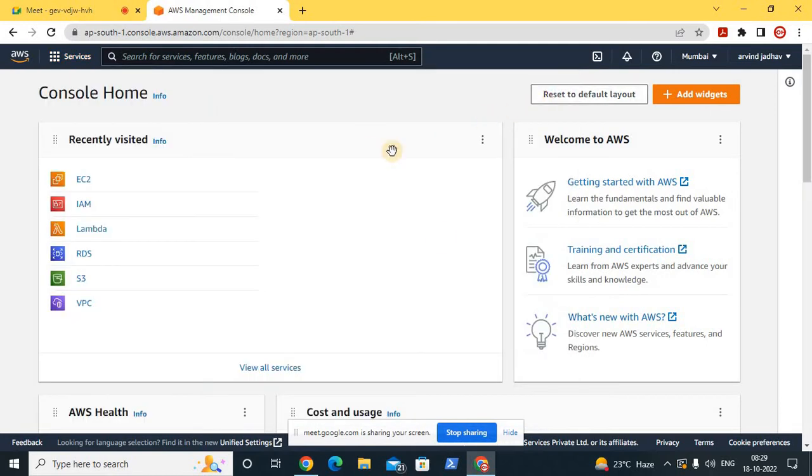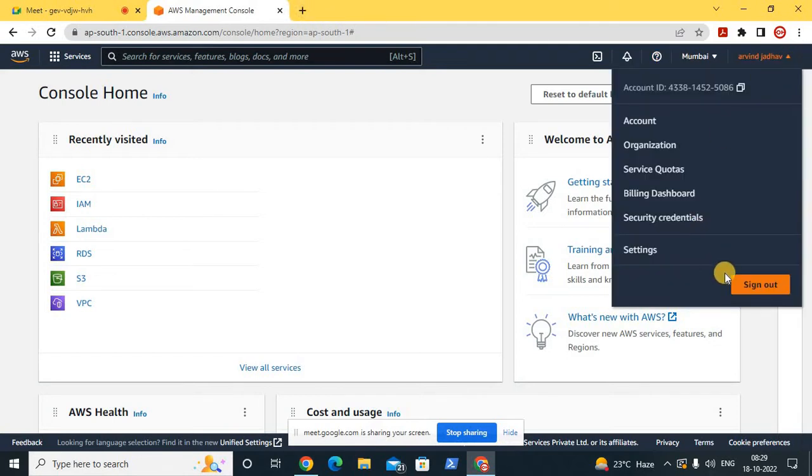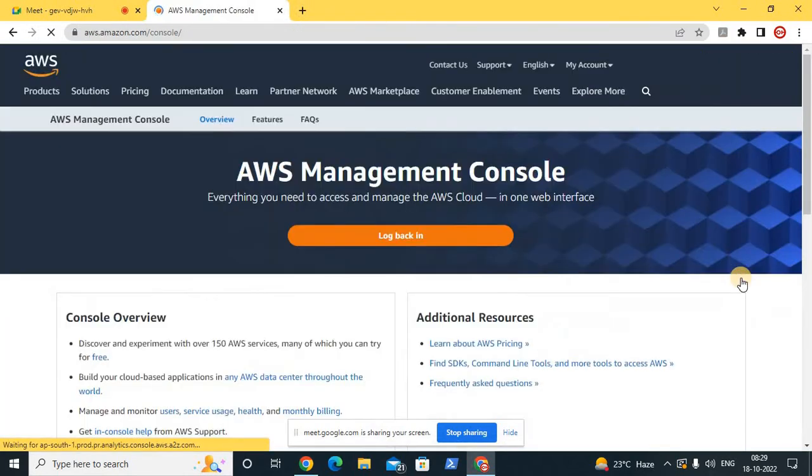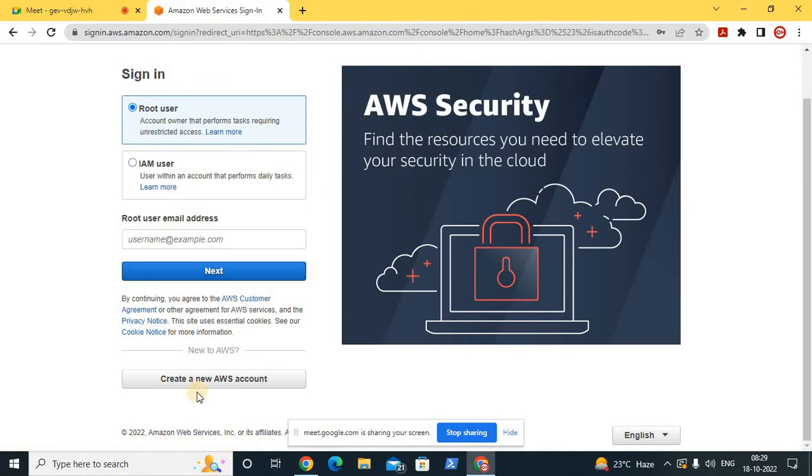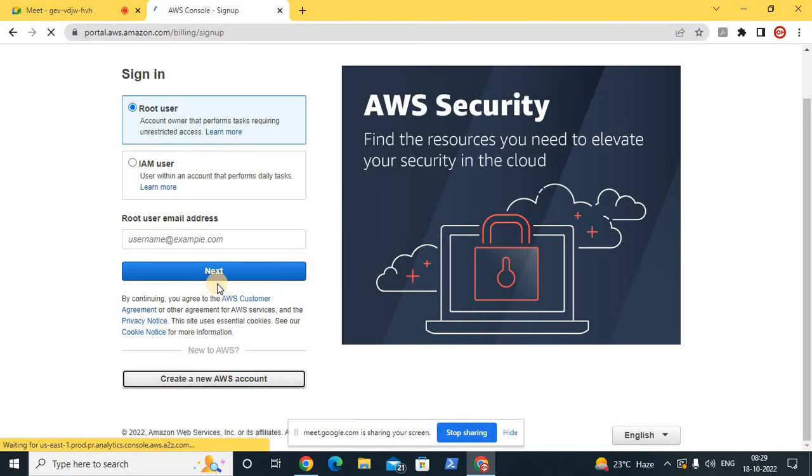Now the important thing, how we'll create the account. I will share that video, but I will show you one more time. Log in to the console. When you get this page, at the bottom of that page we have an option to create a new account. Click on that, and you can enter your details.